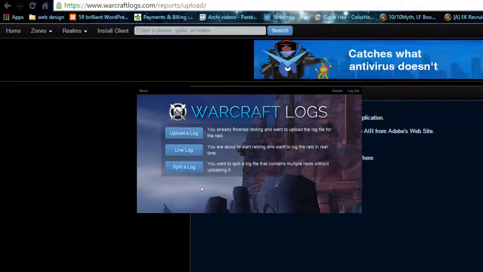you've already taken. In order to get the logs actually recording, when you enter a raid, you need to either have an add-on that automatically does it for you. There are plenty of them. I believe Exorcist actually does it for you, will automatically start your combat log. I'm not certain on that. But another way to do it, if you want to do it manually, if you don't want to log every raid, is just to type slash combatlog, and it will log for you.